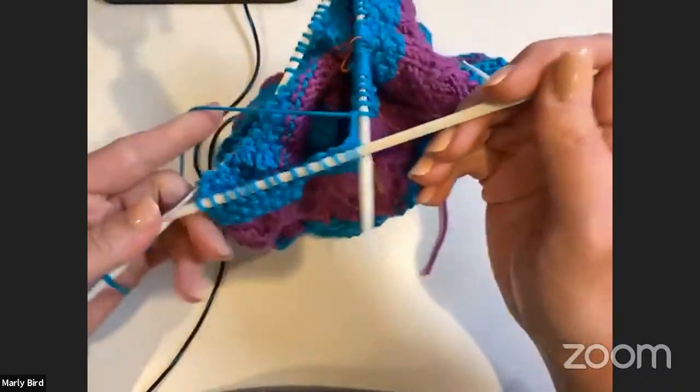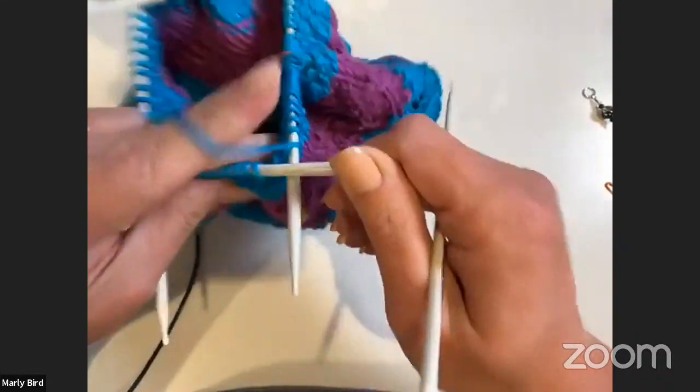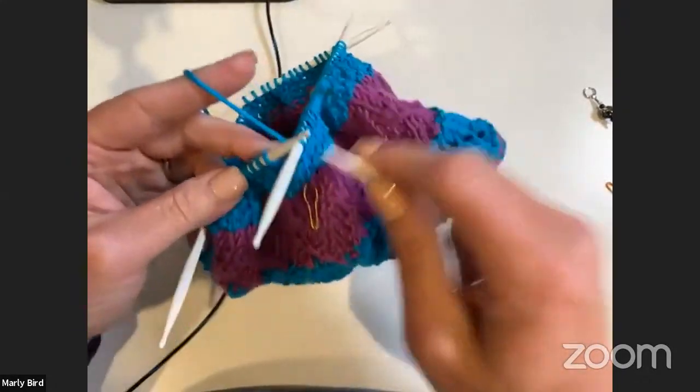And that's the end of my round. So at the end of that round, I should have 60 stitches. I'm not going to sit here and count. I'm going to just keep working.